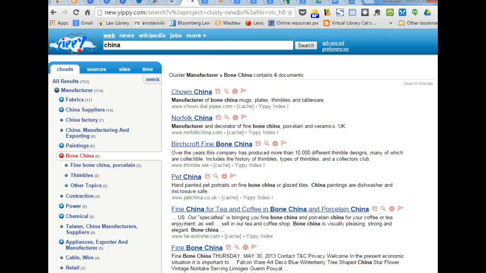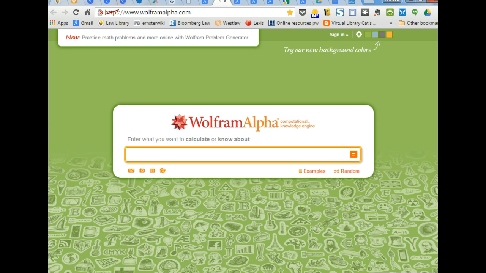Another interesting search engine out there, for those of the more computational, mathematical minds, is a fairly new, up-and-coming concept in search engine technology: Wolfram Alpha, and you can see it's a computational knowledge engine. So I'm going to type in a concept near and dear to all of our hearts: lawyers.